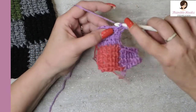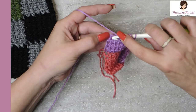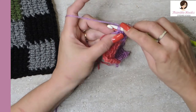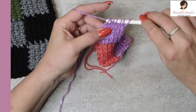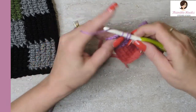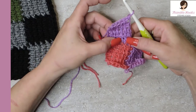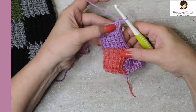Underneath all 5 vertical bars gives us 6 loops on our hook. And then we need this last stitch right here, and pull through just that stitch. There's our seven. Pull through two, pull through two, pull through two, pull through two, and pull through two. Now there's our fifth and final row for this square. So we have to finish this off because it looks hollow.